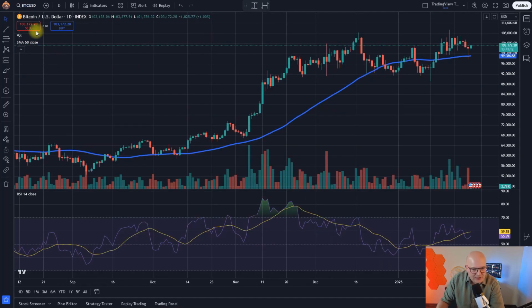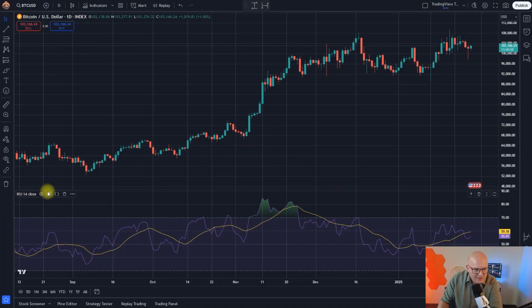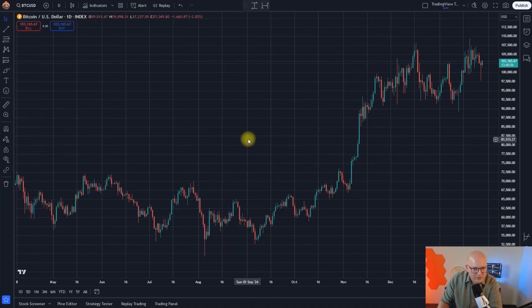Now, the next feature is probably something that you guys are going to use the most, because this is all about drawing onto charts here. So I'm going to delete our indicators again. I'm going to delete the volume also, so we have a little bit more space for drawing.